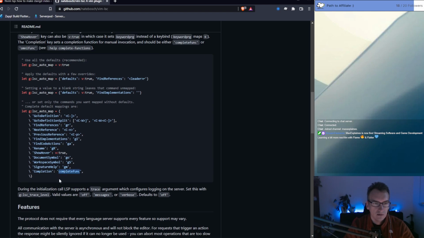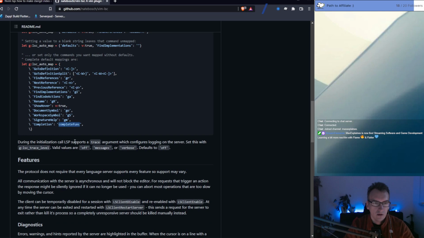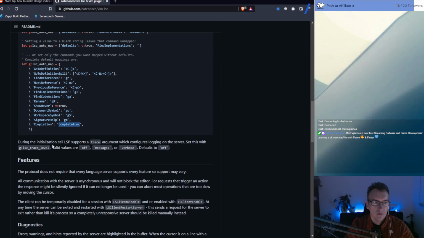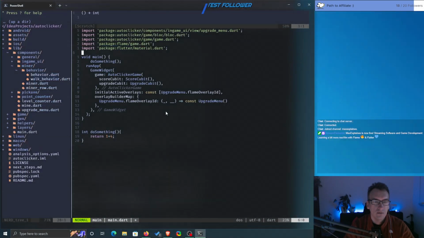Complete func. Trace arguments off, messages off. Go to definition split, find reference, GR. So if I press GR here, nothing happens.